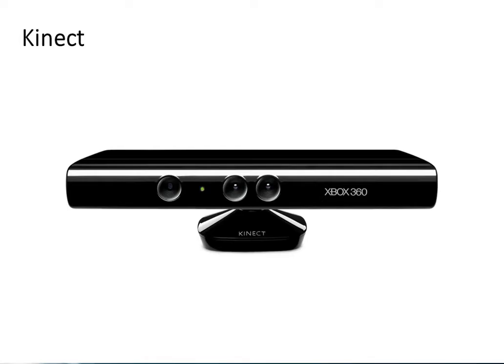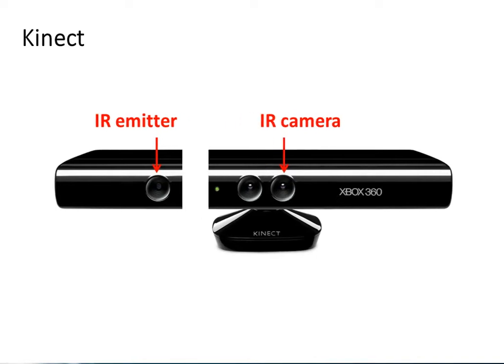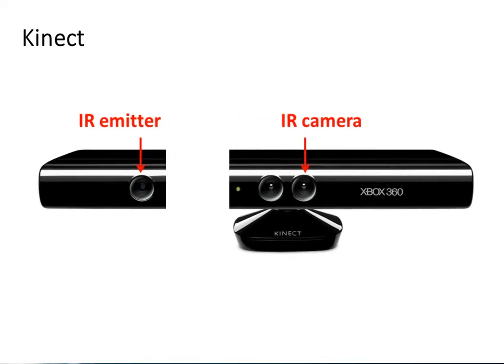The Kinect depth sensor consists of an infrared emitter and an infrared filtered camera, separated by a short fixed baseline. In this work we separate the emitter and camera components, and we aim to track the motion of a roaming emitter relative to a fixed camera.